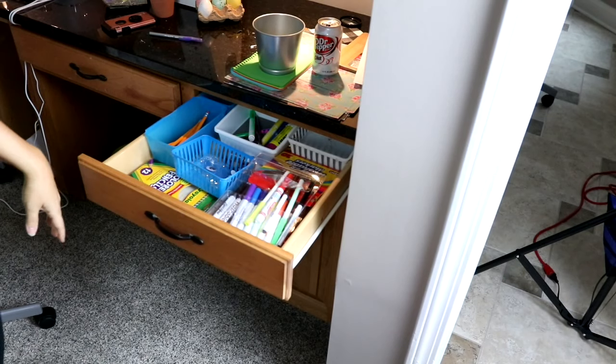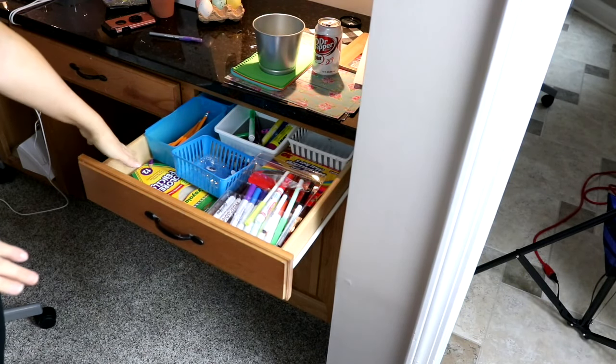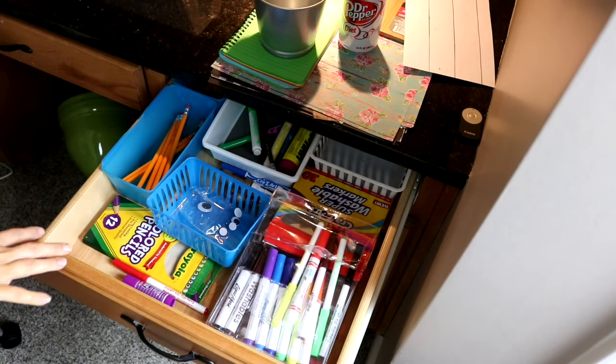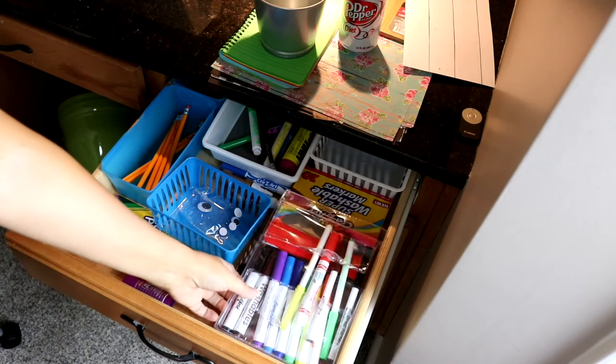Okay, you guys, so this first drawer right here, this is my kids' drawer. You can see it's super unorganized. So I'm gonna go through here, clean up their drawer a little bit so that when I start adding stuff, it doesn't look messier.